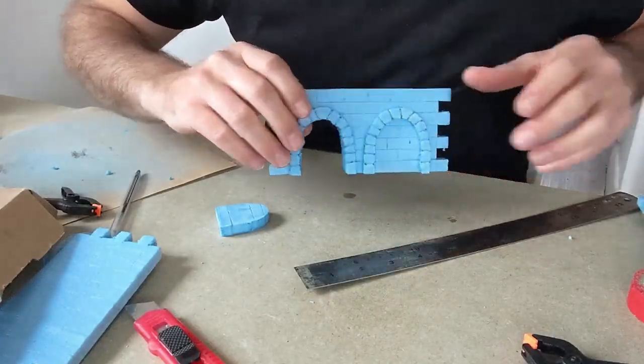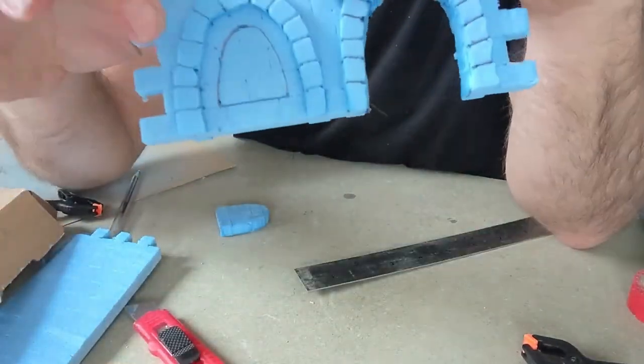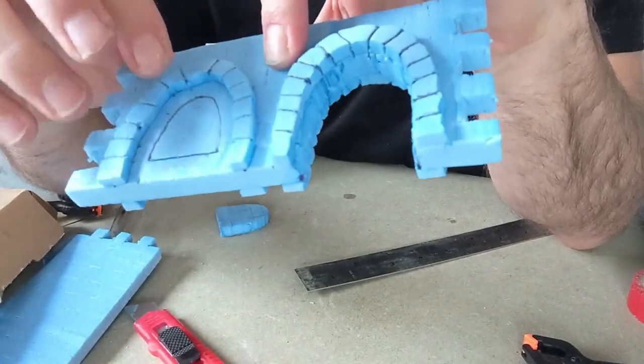So this is the other upper door piece. Now what I'm going to be doing on this one is actually cutting a window. I'm going to be cutting a few windows. I'm going to be doing them exactly the same on all of them.